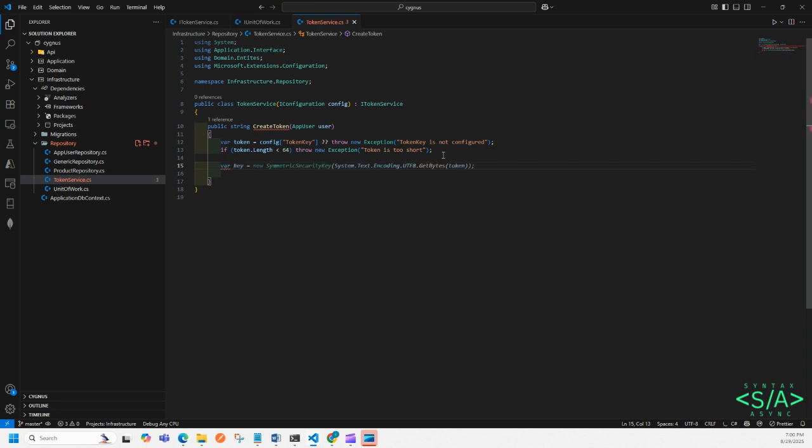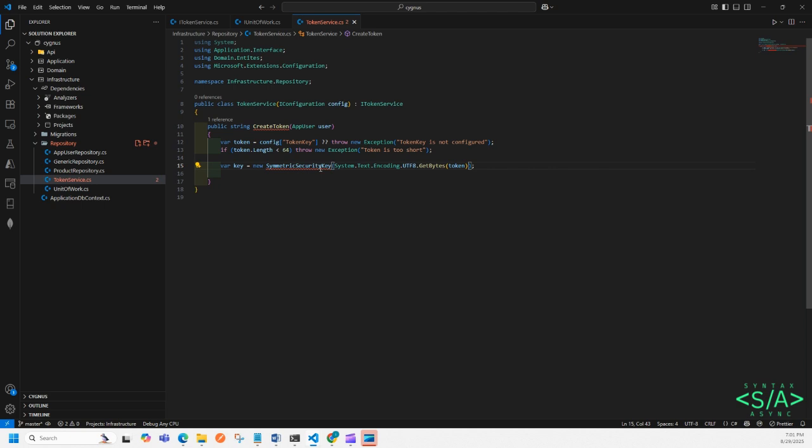So next step will be var key, SymmetricSecurityKey. The SymmetricSecurityKey is a class, actually, and it is used to represent a secret key for signing and validating the JWT token. It will take our token and decrypt our token. So we need to add some package.